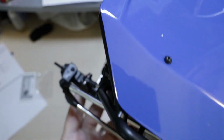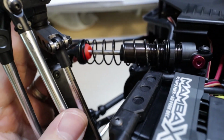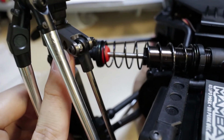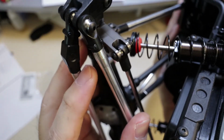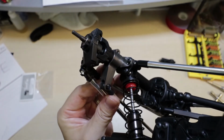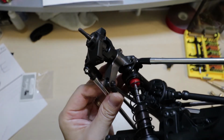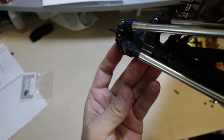Alright, so now you can see the, if I get a better angle at this, Panhard mount, much stronger than the stock plastic one. And it's pretty much good to go.